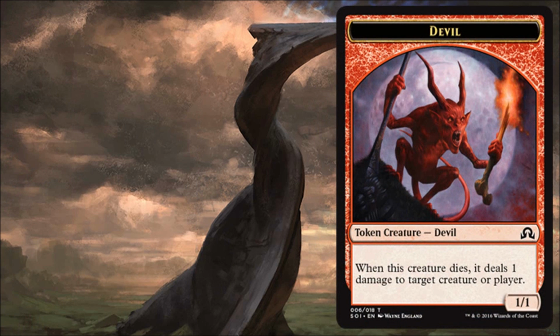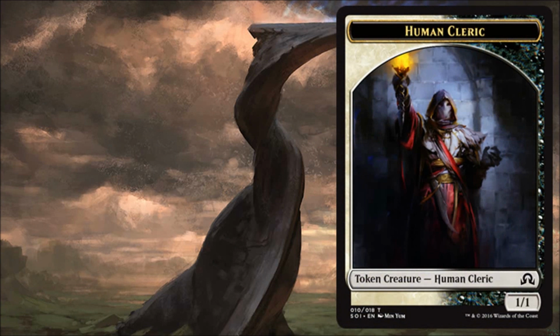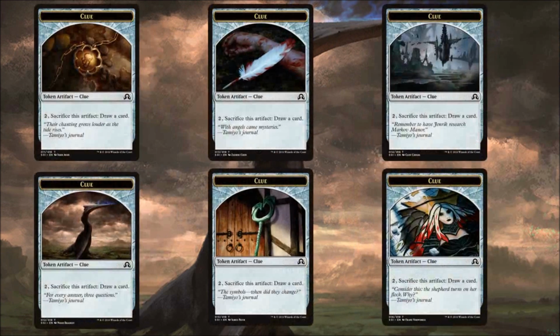We have one red, that's Devil. We have green with Insect, Ooze, and Wolf. We have a multicolor token, Human Cleric, which of course is white and black. And we actually have 6 pieces of art for the clue token.